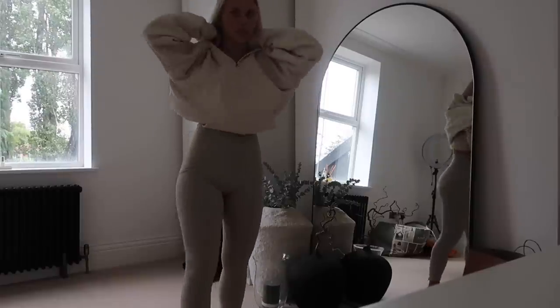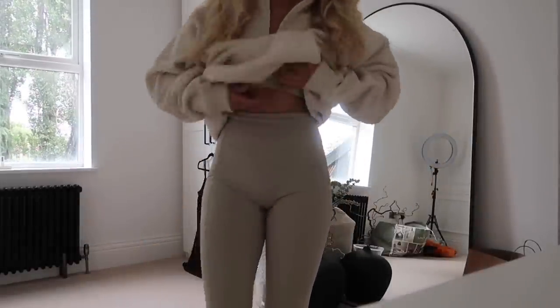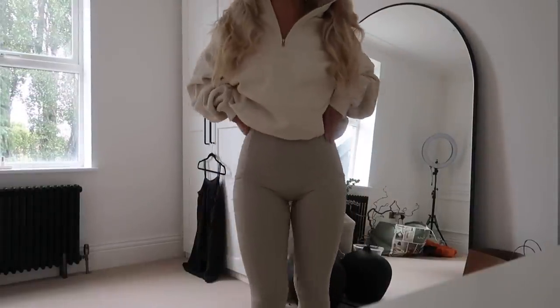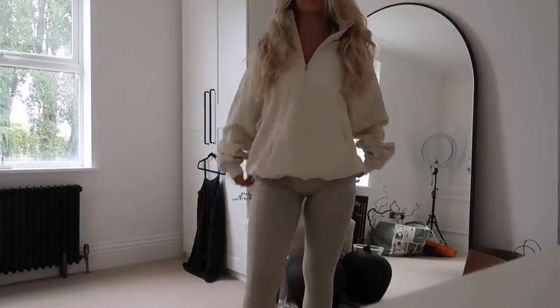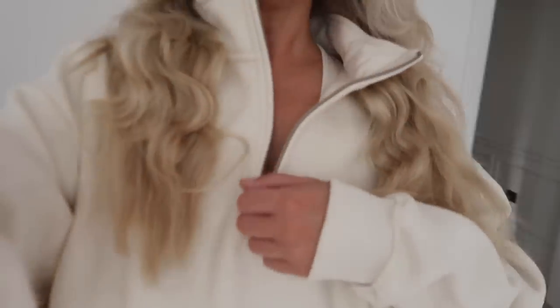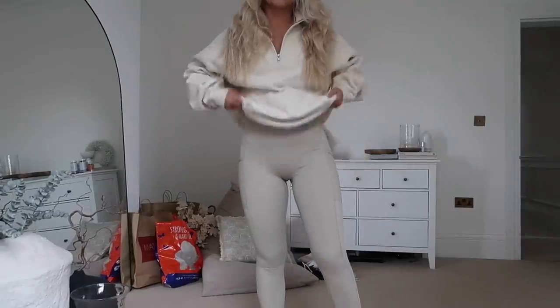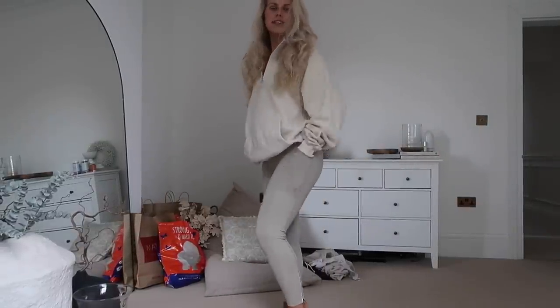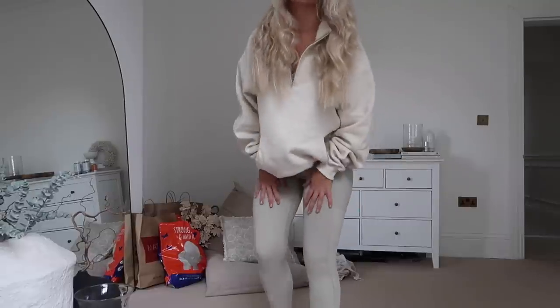I wore this quarter zip recently, and a few of you asked where it's from. It's from My Protein. So is this sports bra. I really like the length of this one, and these leggings are also My Protein. Full My Protein outfit today. I just love the color of it, it's a creamy kind of color. It does come quite long, but I like to tuck it under like that. And it's got the side pockets on these leggings. How nice is the color of these leggings, by the way? Really like them.